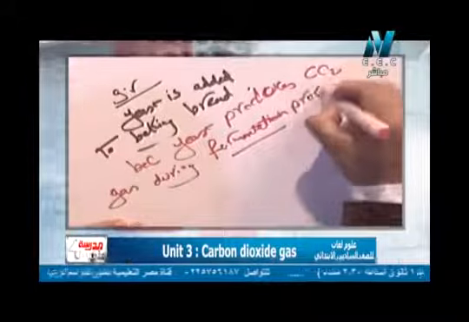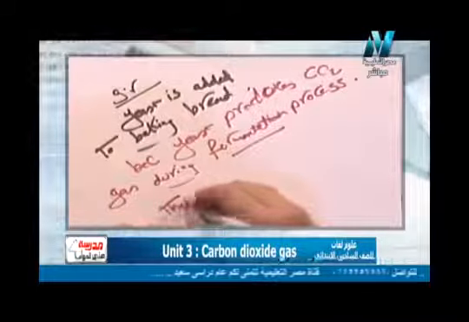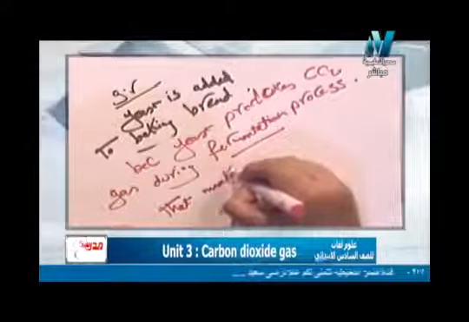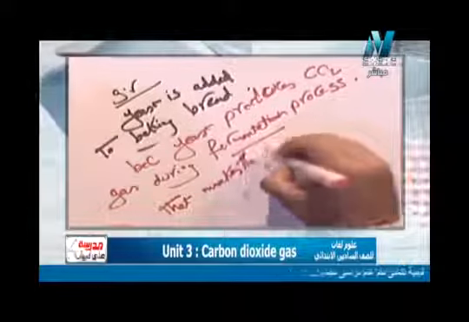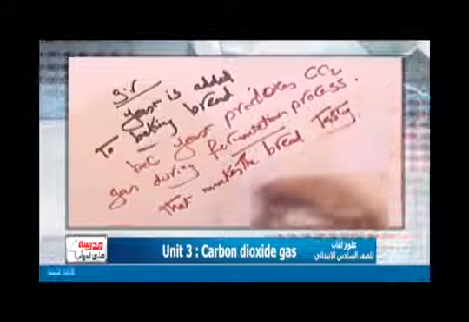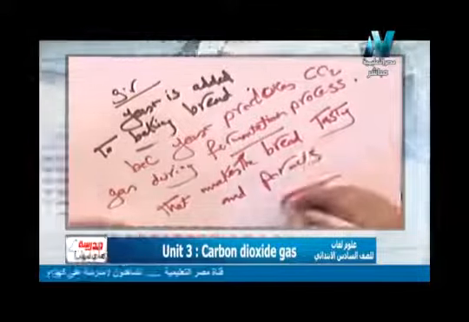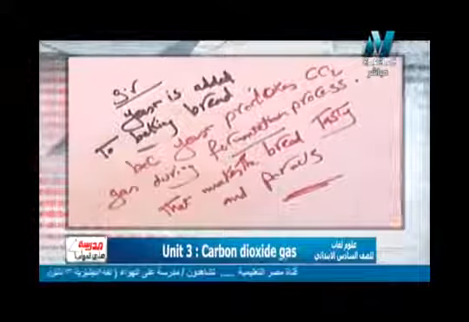طب الكربون دايوكسيد جاز في البريد هيعمل ايه؟ That makes the bread، بيخلي البريد make the bread tasty، يعني طعمه لذيذ، and also porous يعني مسامي، that contains many pores، يعني في فتحات كتير جدا عشان نخلي الهيت انرجي الطاقة الحرارية توصل لكل أجزاء البريد، فيبقى كله مستوي ويبقى كله طعمه كويس قوي.